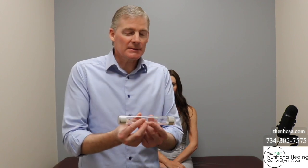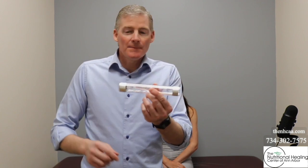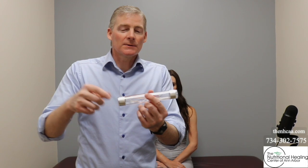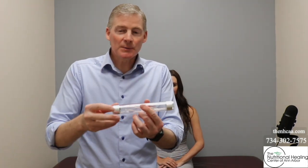The principle of muscle testing has to do with the electricity of our bodies. We have energy — think of acupuncture, chi, or a light detector test. Here is a stick that can demonstrate this. I grab onto one side, and you can see it's metallic. I grab the other side, and it lights up the stick. That means that I have electricity and I'm completing the circuit.